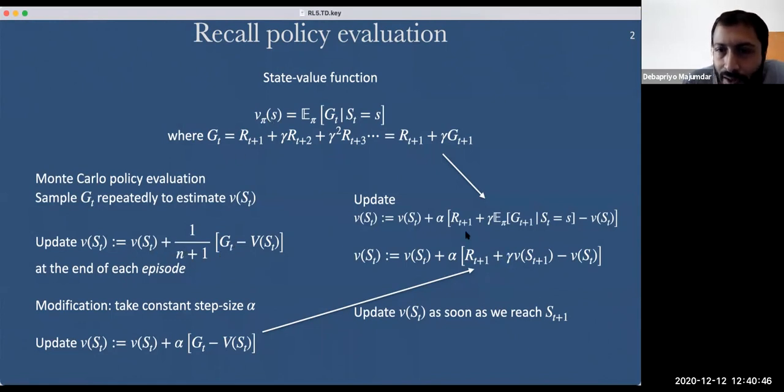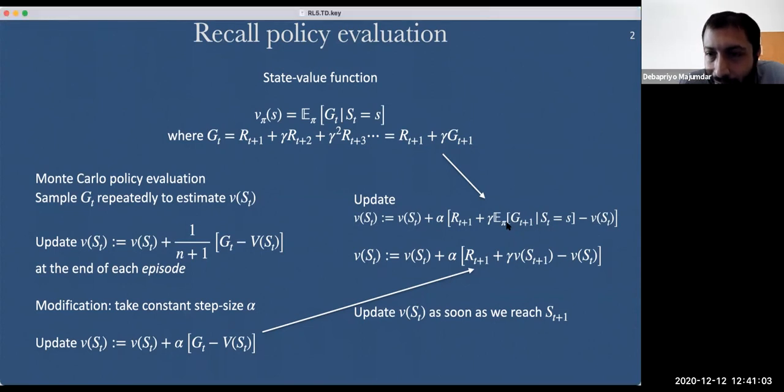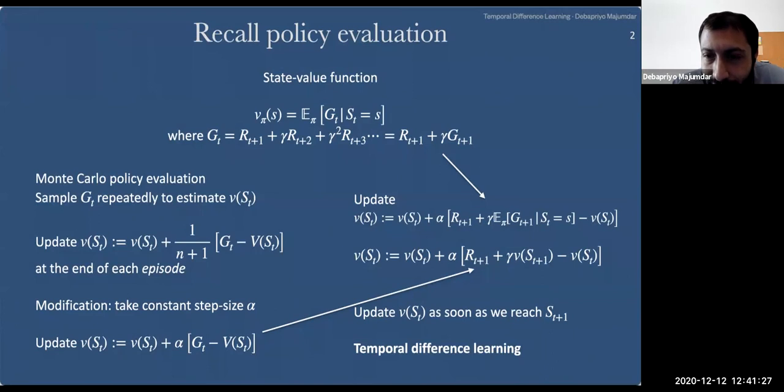Here, we already know that Gt is equal to Rt+1 plus gamma Gt+1, the return starting from the next state in this episode or run. Instead of keeping track of Gt at all, instead of Gt+1 we simply replace that by the current estimate of V(St+1). This is the temporal difference learning update rule. So let's understand this very clearly.